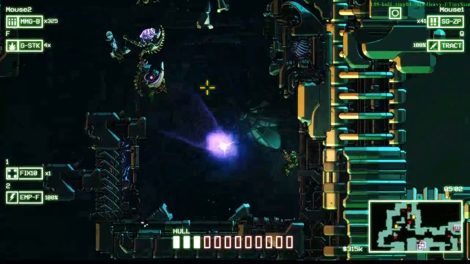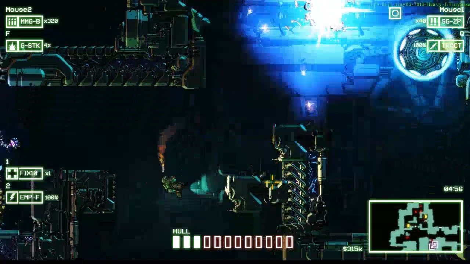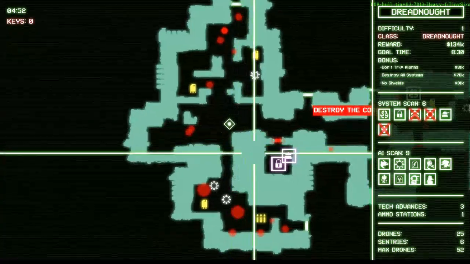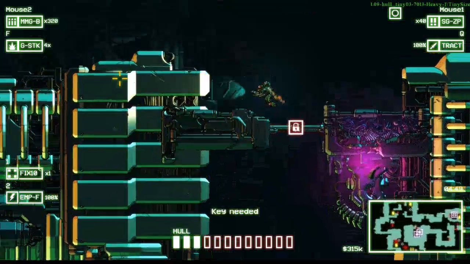Damn it, deflected my grenade. Alright, he missed. Zap him. Nice thing about those zaps, they do damage over time. Do you need to destroy all the systems? Like every single one? Yep. I don't have any more keys.